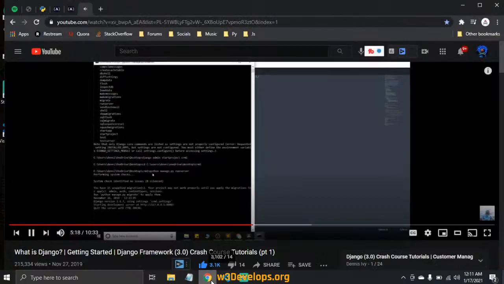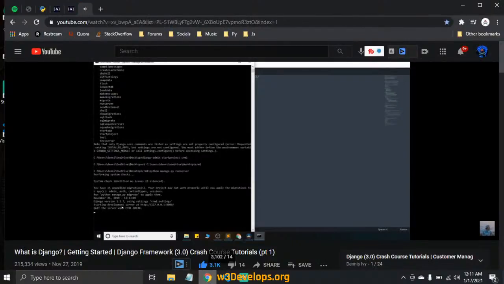Give it a second. And once you see this, it means your server is on, and you can now see your project on port 8000 right here.